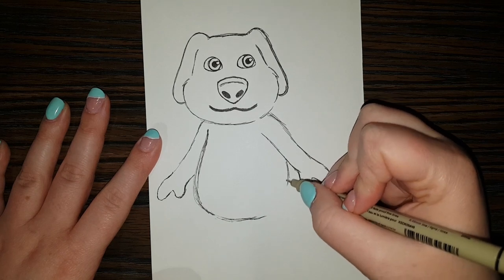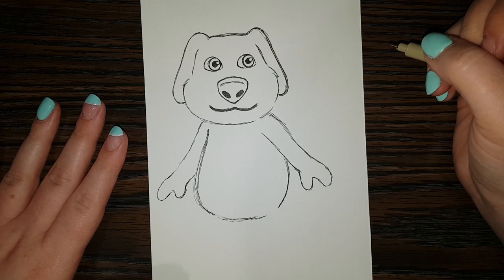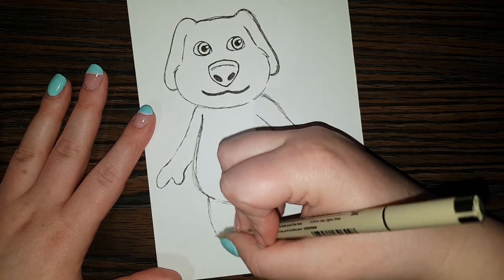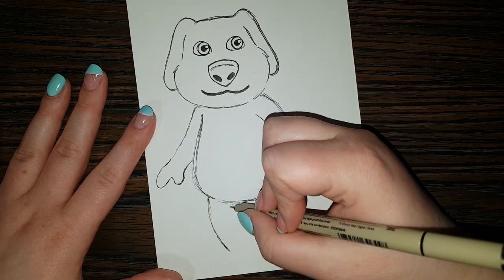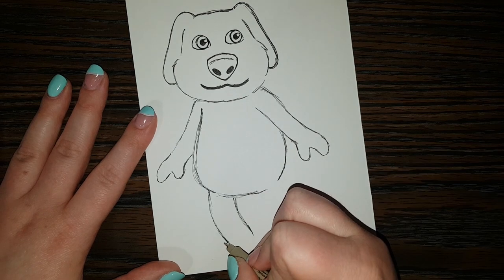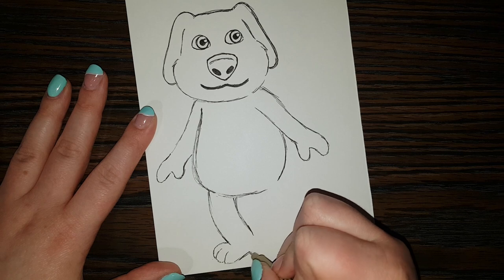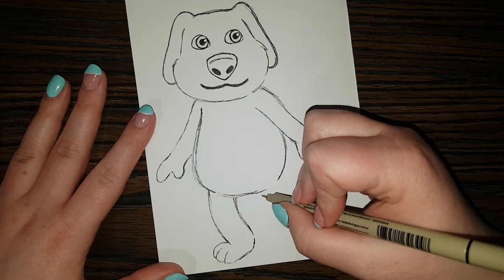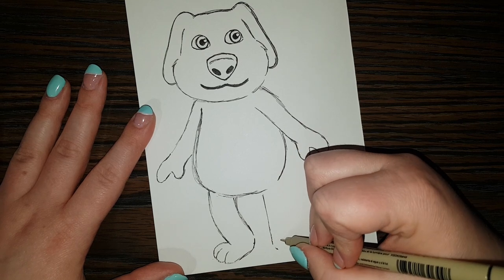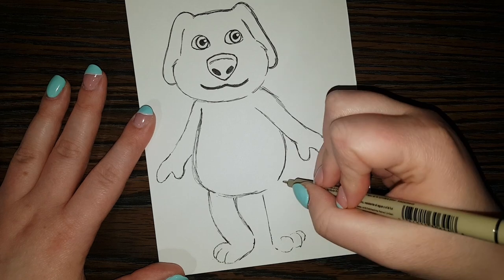And here we can do a little line, a little curved line. And his little feet, you can curve on down. And we can do one, two, three little toes. And same on this foot, of course. So he's got like one, two, three toes.